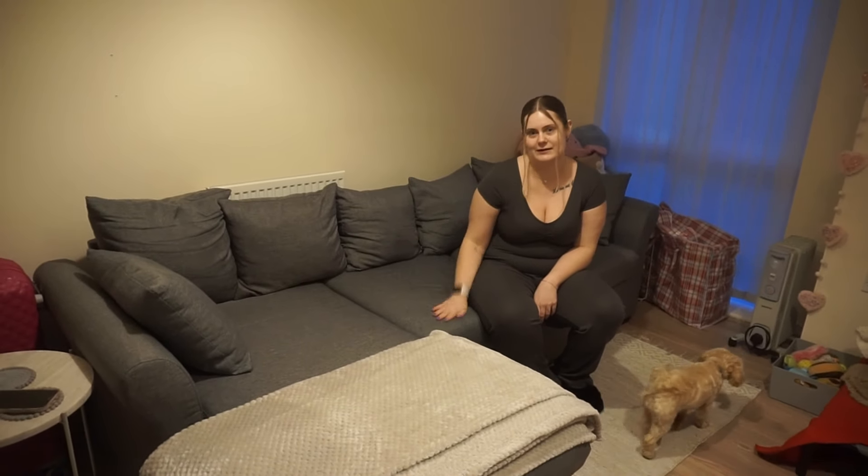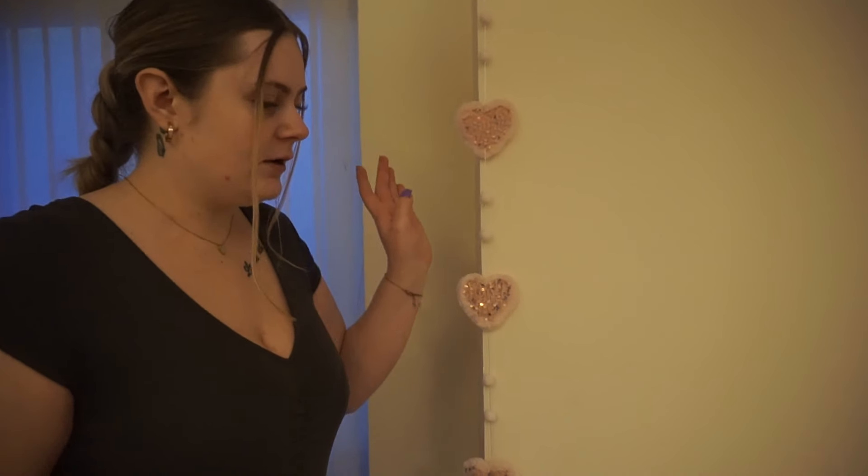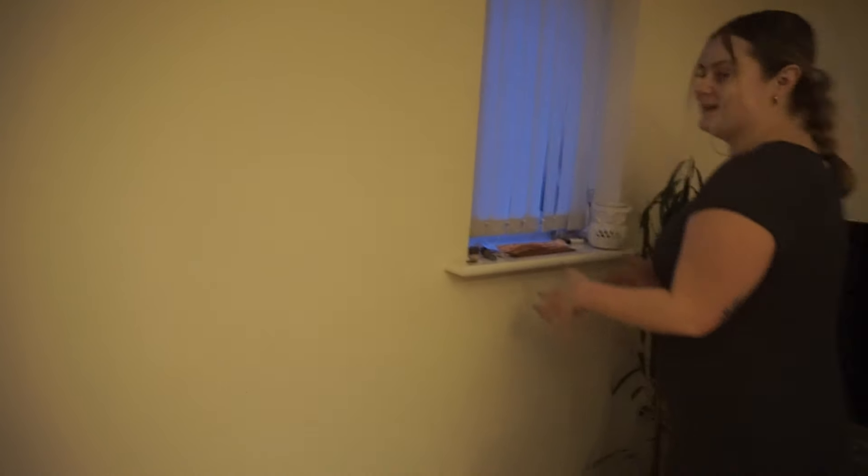Our lovely sofa was bought for us as a gift by Taylor's mum and dad — it's a comfortable gray, but it was a bad choice because it's got stains all over it. We also bought this cute decorative piece, though one of Taylor's friends said it looks bad, so now I'm not sure about it. When we moved in, someone left a stain on the wall — very disrespectful. We try to cover it up, and we've got a neon light but we need to customize it, which we haven't gotten around to because we're so lazy.